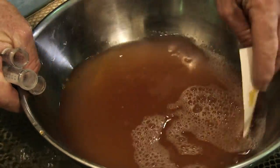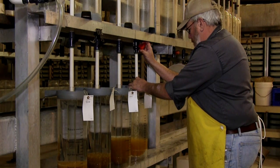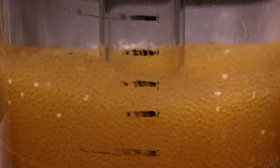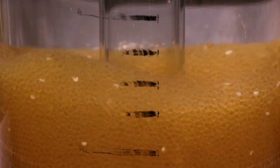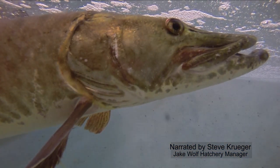After about 60 seconds at the most, we've got all kinds of fertilized eggs. Then we're going to put them in incubation, and they'll be there for about 10 to 12 days. See how golden the eggs are — they're tiny little BBs, it's wonderful. That's our future right there. Those are the future fishermen right there should be happy to see that in a bowl, because that will become a 12-inch fish by the 1st of September.